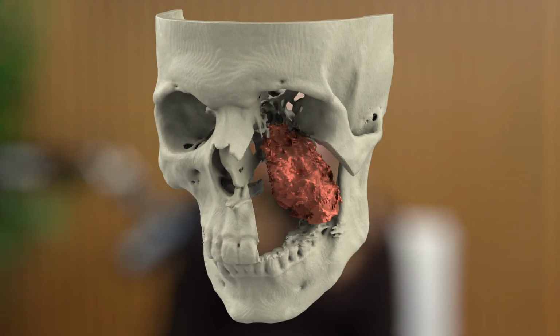Fantastic. Okay, so let's have a little chat about the case and what we were presented with here, with the tumour and so on. If you'd just like to give us an overview, Millie. Yeah, so this was a gentleman who was 40 years old, and he had an ameloblastoma, which is a kind of cancer which originates in the jaw or the upper jaw. For this patient, it was in the upper jaw, so it needed to be removed, and as you can see from the case study, it's rather large.